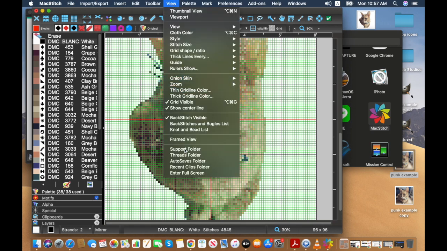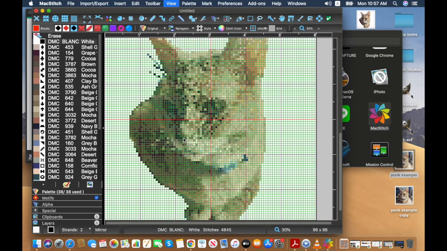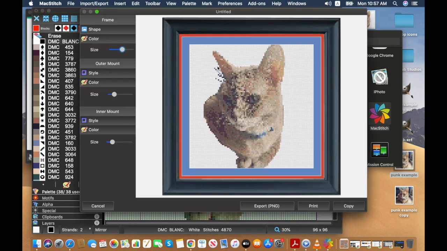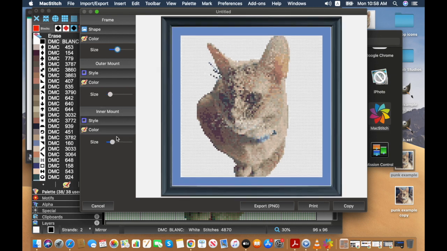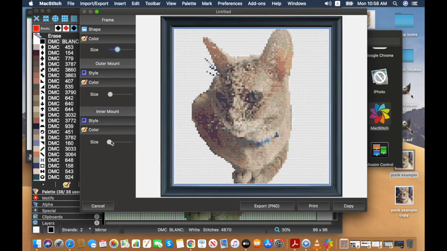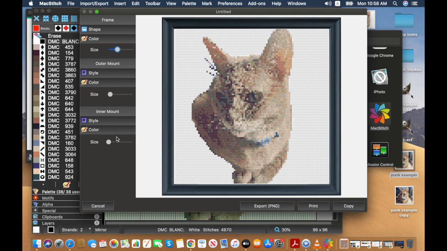Now let's try it again. Framed view. And again, framed view is nice because you kind of get the idea of what it would look like as a finished product, and you can also see the entire view easily. Play around with the frame, see what it would look like with different mount sizes, yada yada. And I think it looks pretty good.